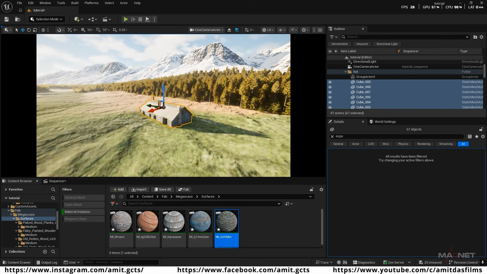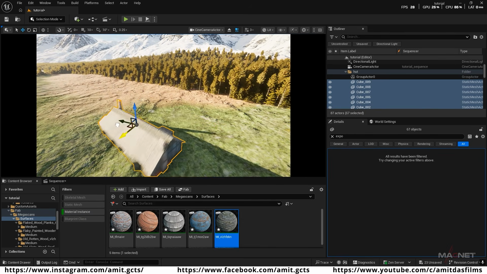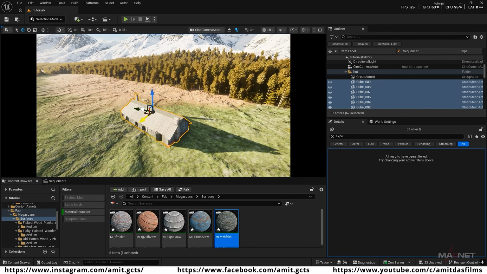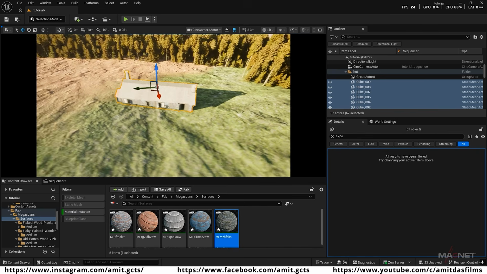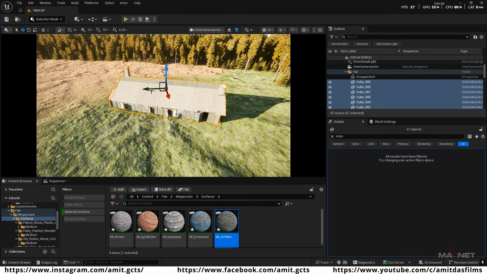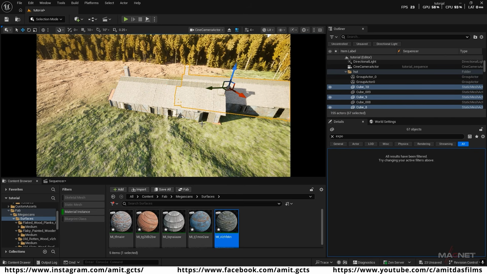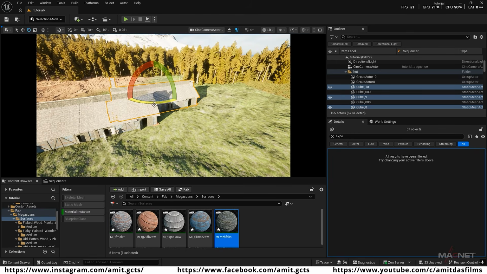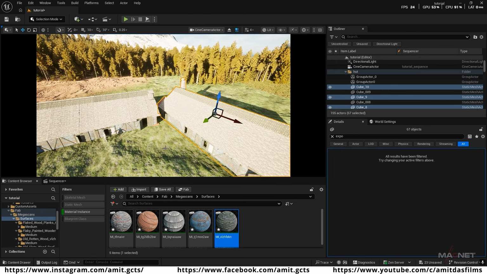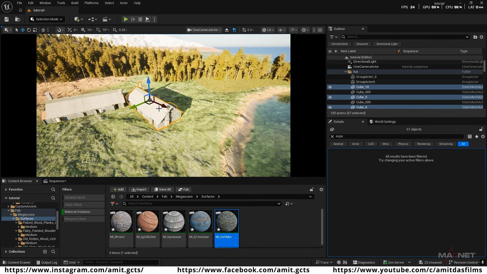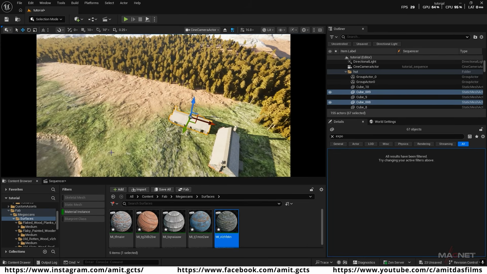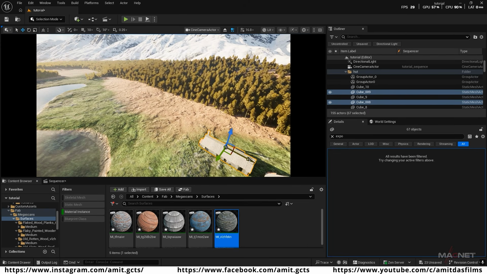to put it in a nice place. So maybe we can place it here and also we can duplicate it. So we press and hold the Alt key and just drag in an axis to duplicate. And we're going to rotate this here, place it here like this. Okay. And also we can duplicate it one more time over here.